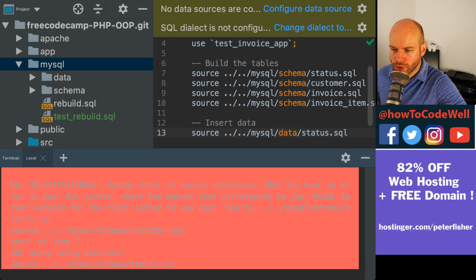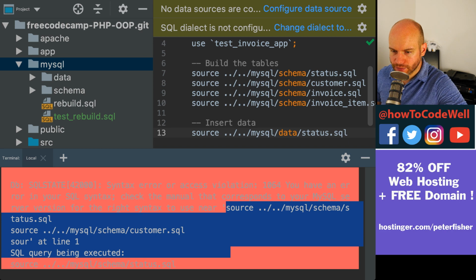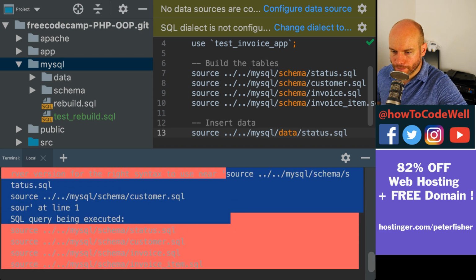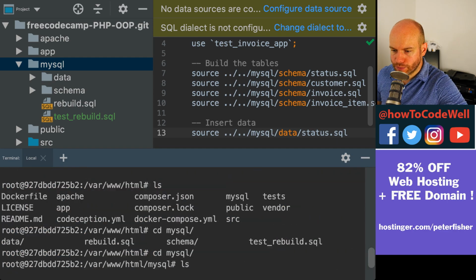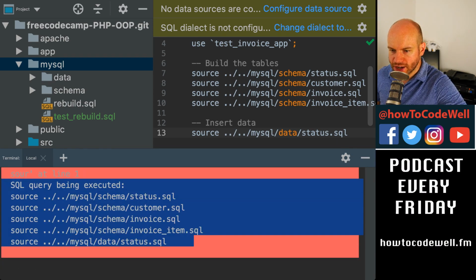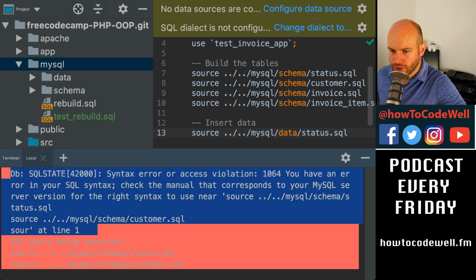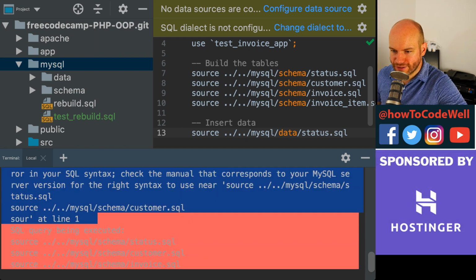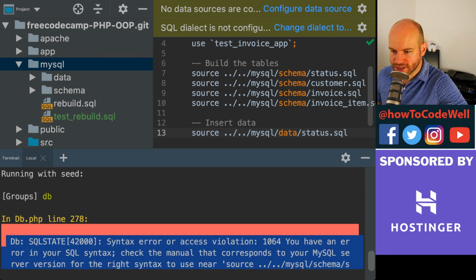Maybe it's a problem with source. It's not actually complaining about the path. Maybe it's a problem with just how it's being used. SQL query being executed, all of these things. It's not saying that the file can't be found. It's just saying that there's a SQL syntax error.